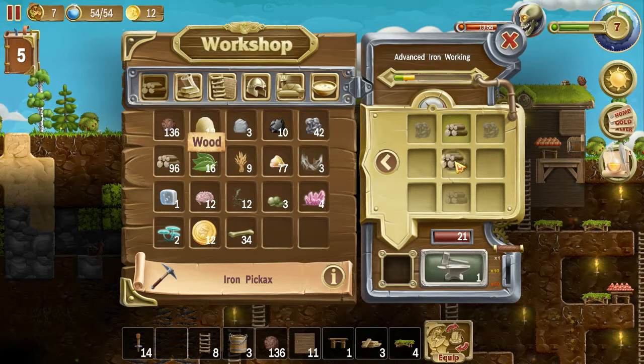Alright, one, two, three. Iron, iron. One, two, three, four, five, six, seven. And then get rid of you. Get rid of you. Thank you. Five, six, seven. Alrighty.